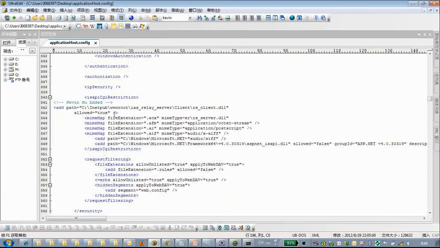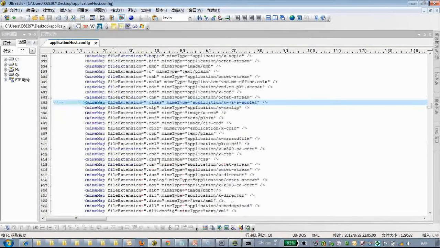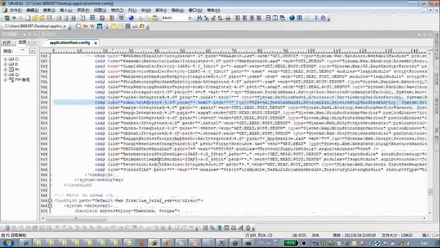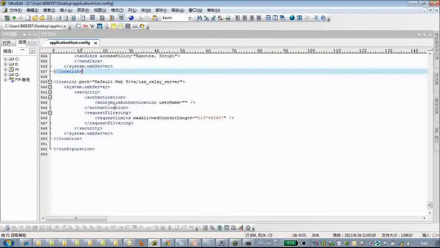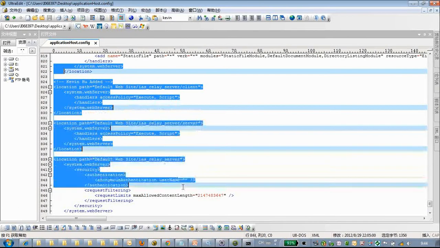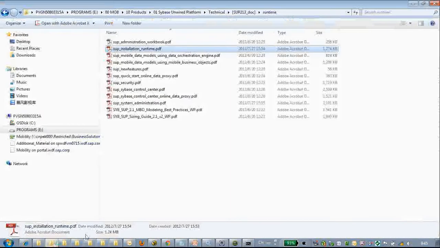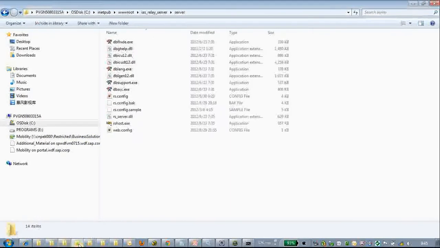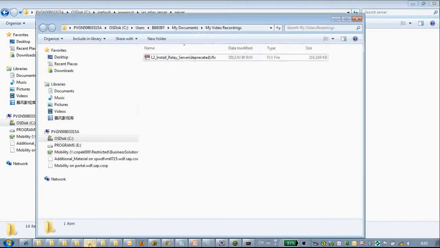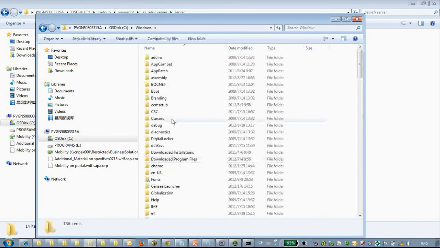So in this demonstration, all the text editing has been done before. If you are familiar with IIS, you can look into all the scripts. I'm not an IIS expert, so I do exactly as the SideBook says.